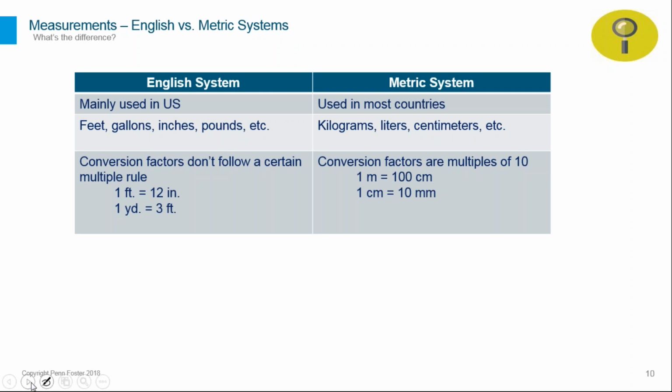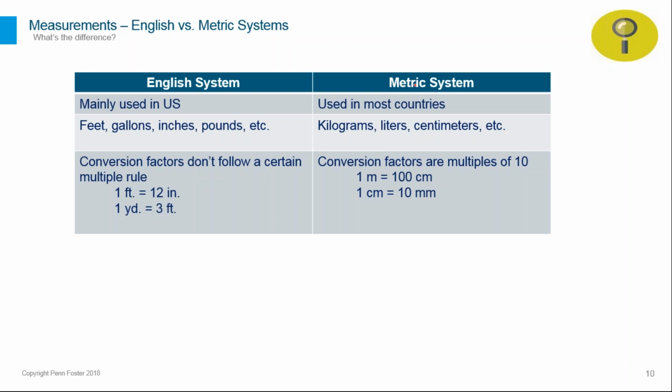So today we're going to focus on the English units that we use in the States. There is another system that is used in most countries, which is the metric system. If you've heard about meters, centimeters, liters, kilograms, these are the units that are commonly used in other countries, like the UK, for example. But in the States, we are famous for our unique system, the English system. Sometimes you may hear it called the imperial system, where we use feet, gallons, pounds, inches, and so on.